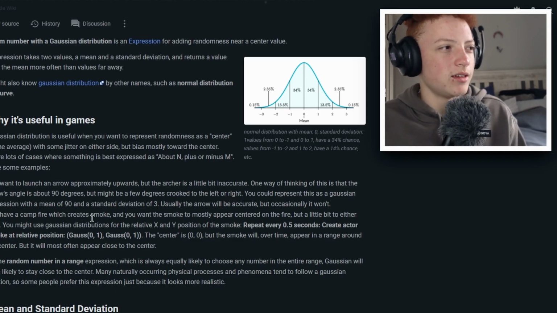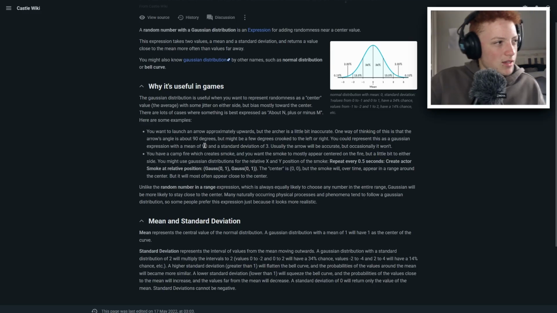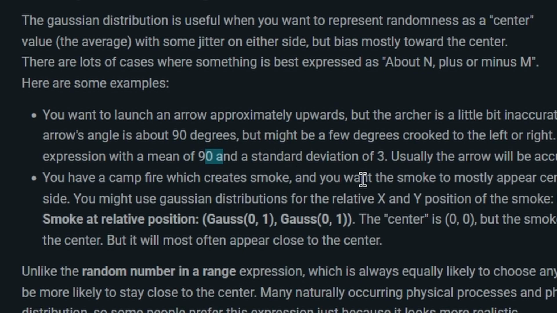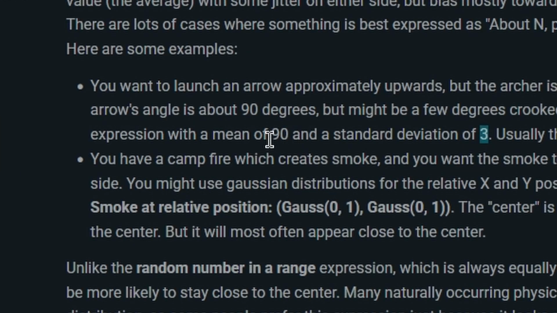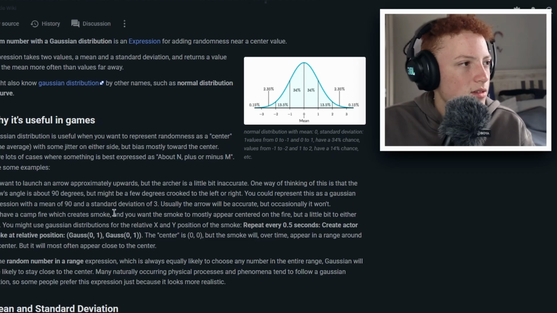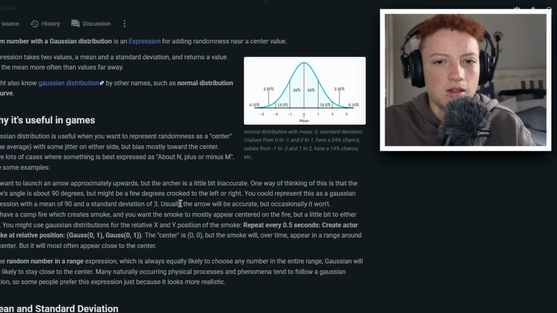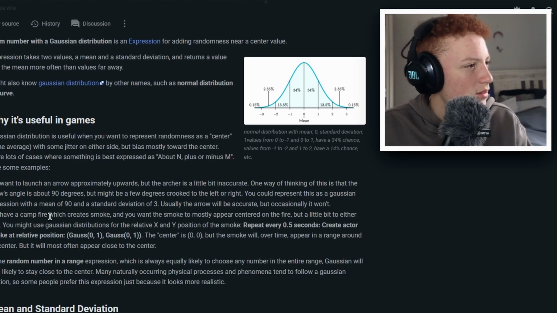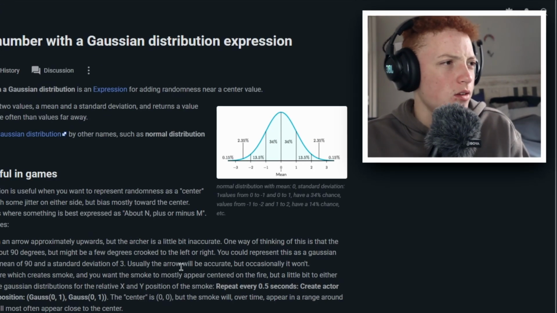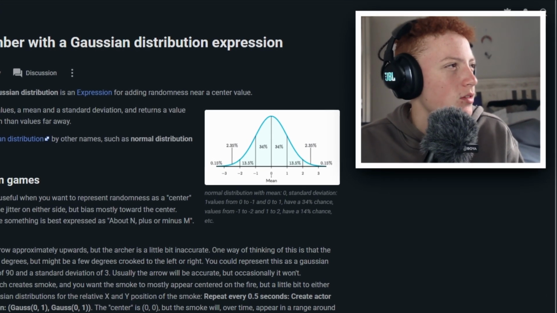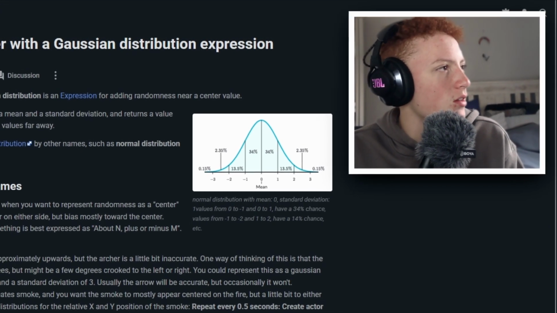And the thing that I nearly got confused by, I think I understand now, is if you make the standard deviation 3, it'll go off by plus or minus 3, and then the mean will be 90 because that's the place you want to go all the time. This makes more sense now. Also with a campfire, that also makes sense. So that makes sense. I don't know if I'll use it too much, but there's uses here. So now that we know that, let's continue.